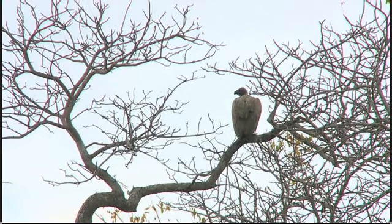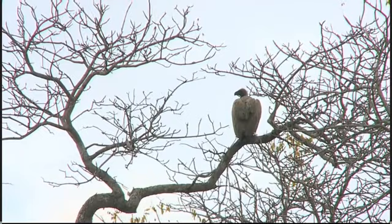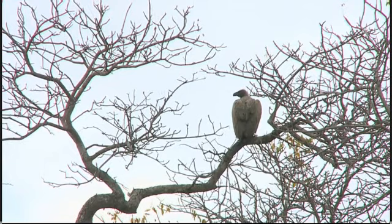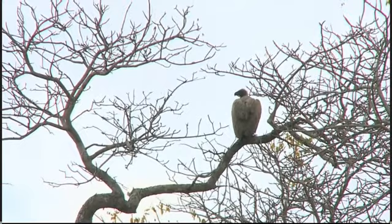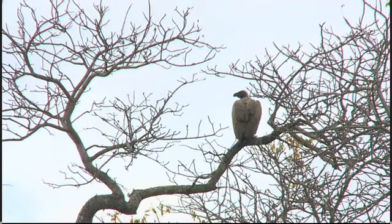Phenomenal eyesight — these birds can spot an animal lying on the ground that's expired from thousands and thousands of feet up in the air. It's one of five species that's commonly seen, some not so common, but this is the most abundant of the five found mainly in this part of the world.